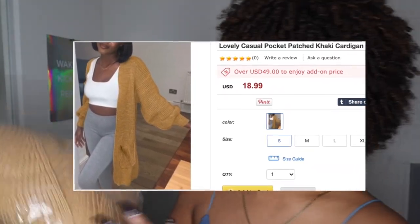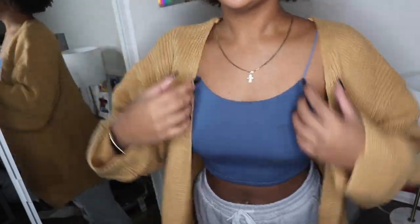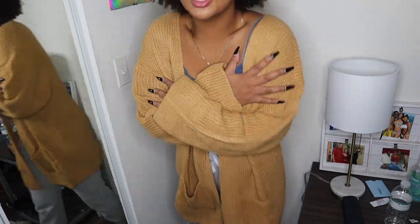Alright, so these are the items — about six, a lot more winter items in this package. It's getting a little colder outside; I do live in Florida so the coldest it gets is probably 60 degrees. I'm gonna start off with this cardigan — it looks pretty thick, it's a size small. Usually with the material on items from Lovely Wholesale the material doesn't really match the model, but this material is actually pretty thick and feels very comfortable. I like that it's a little bit bigger because it gives you that comfortable fit, and it comes with pockets on each side.